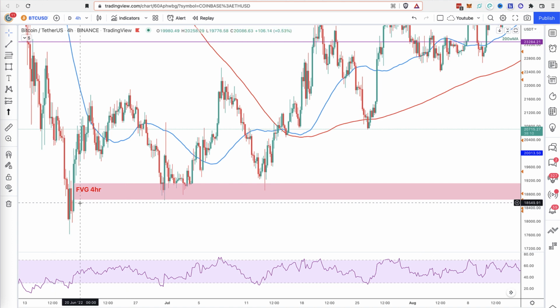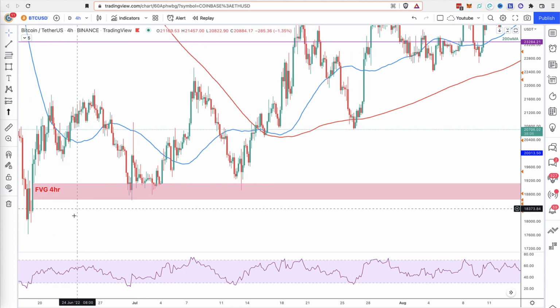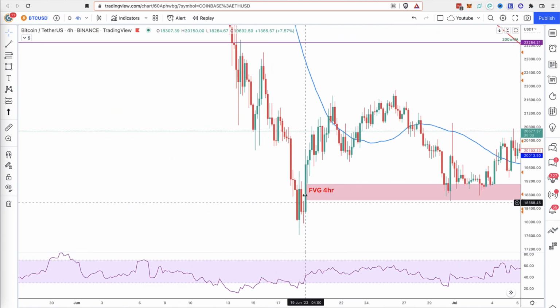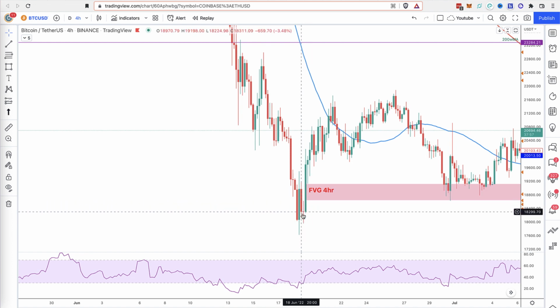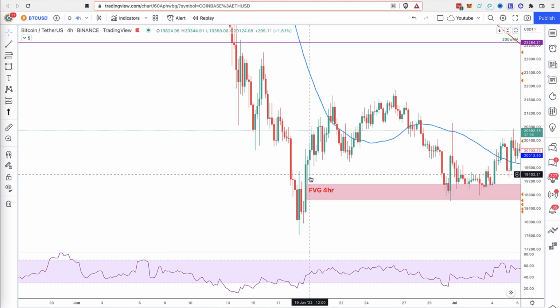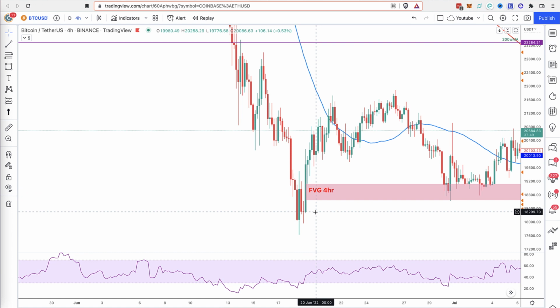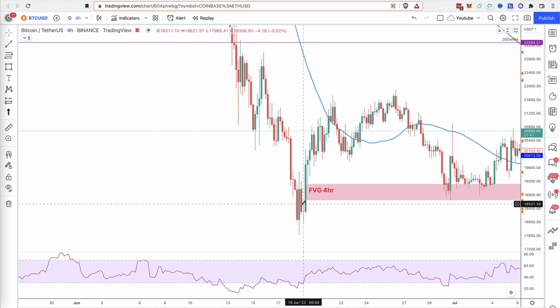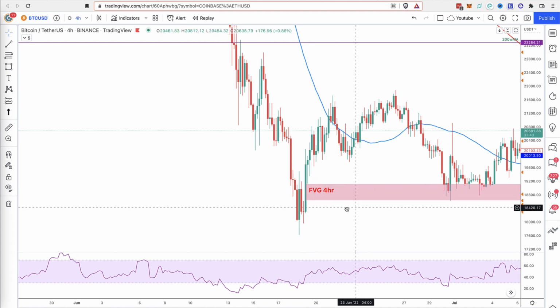So the fair value gap, or an imbalance as it's called, is when the price jumps through a certain level, you can see over here on the left. You can see the top of this candle over here, this little red wick, and then the bottom of this wick. Between those, there's a space, and that is called an imbalance or a fair value gap, and this is on the 4-hourly chart. So you can see this exact level. I've marked it with this red rectangle over here.